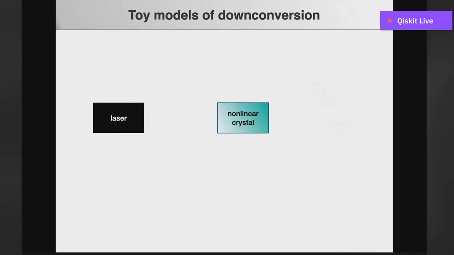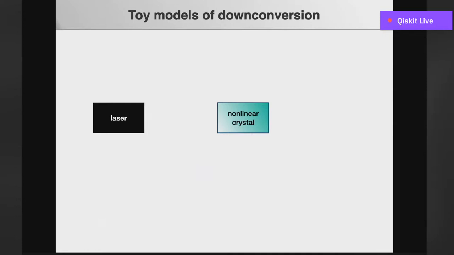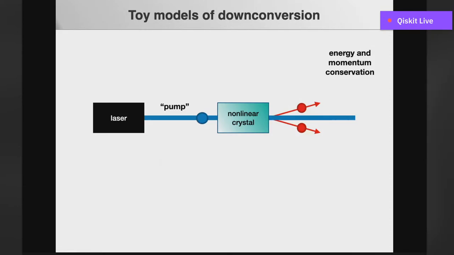When it comes to down conversion, there are two big key elements: the laser and the nonlinear crystal. As a theorist I draw them simply, but in reality they look quite different — here is an example of a KTP crystal. Typically the laser emits some electromagnetic field called the pump, which is incident on the nonlinear crystal. Most of the time the laser just passes through the crystal — the linear effect. But occasionally a photon in the pump field splits into a pair of photons satisfying energy and momentum conservation. This nonlinear process is the one we're interested in.